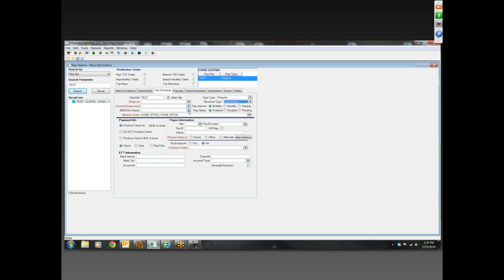You set up the revenue type, which is commission. You assign the branch manager. I think you're the only one we've got in here so far. You set up who's going to be paid. Now, I would think nine times out of ten, the rep's going to pay himself, but you could have a scenario where he pays somebody else if you want to do that. Designate a payee address.